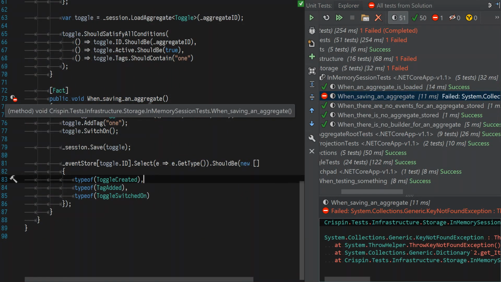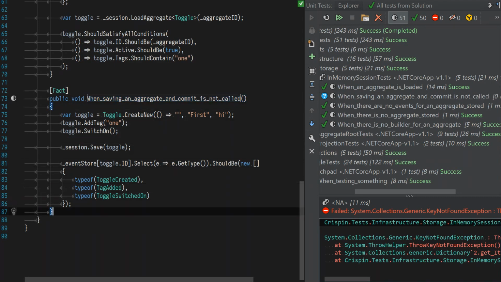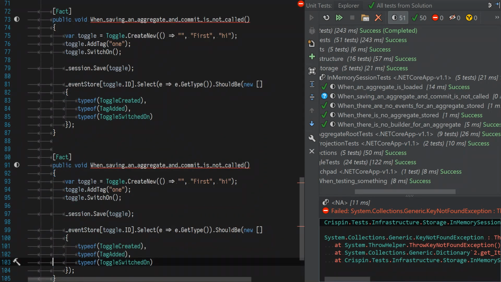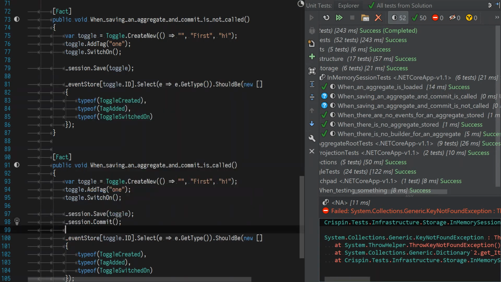So let's have a test, when saving an aggregate and commit is not called, and we want a very similar test, and commit is called: session.Save, session.Commit.